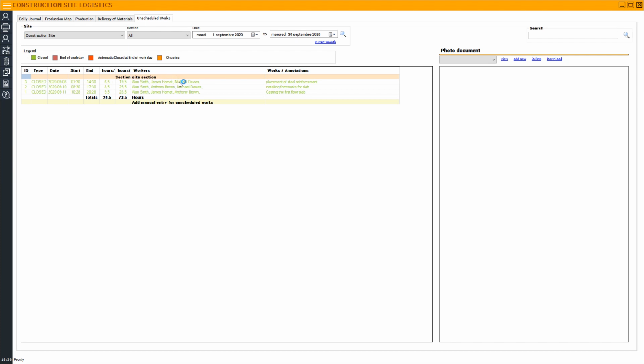Green means that the record is opened and closed according to what is stipulated as a good standard of handling this type of situations. To give you a simple explanation, to open unscheduled works, a worker needs to be in agreement with someone from the technical staff at the construction site, and both need to authenticate on the tablet with each of their access smart cards to the platform.